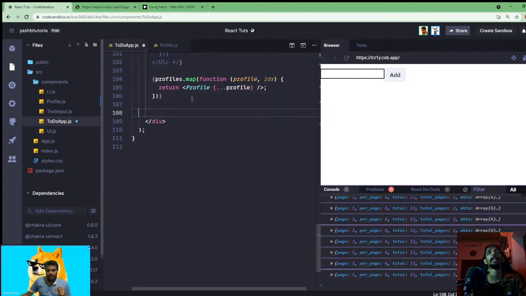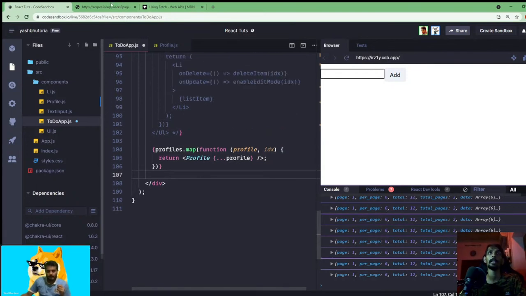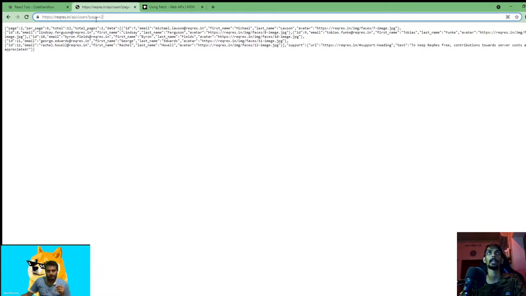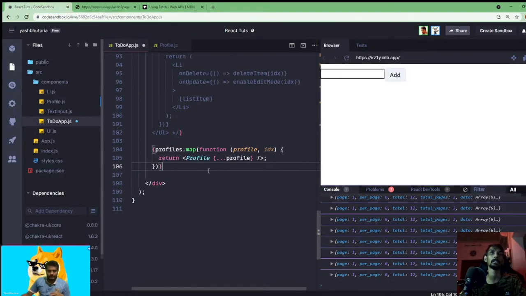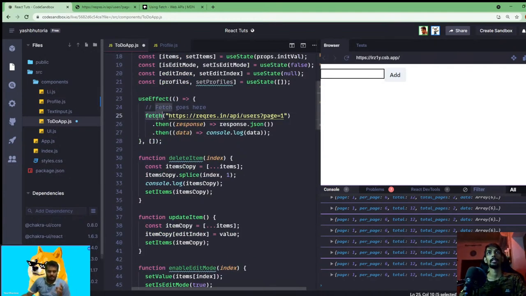So look at where you are getting the data. First, we want to see this updated. This API takes a query param page. Let's say I want a button, or maybe an increment counter that I can use whenever that changes. We'll do that. Let's just consume profile once, and then we'll do pagination buttons. So first, let's just do this with this query parameter only. Let's do it for page one. Let's just think that the page is hard coded for now.